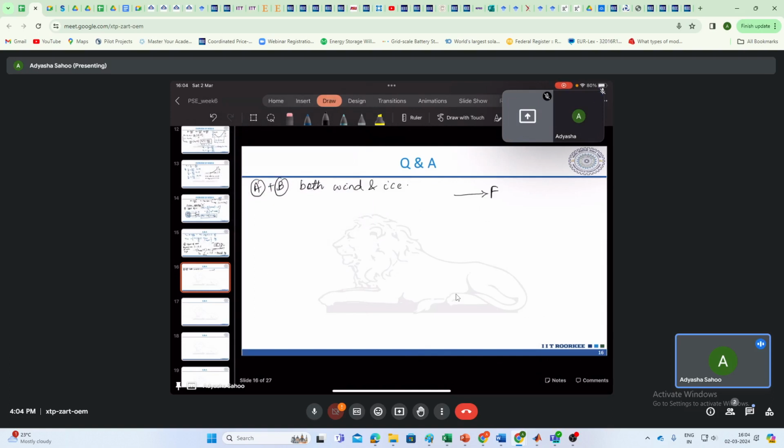Yes, this is due to wind. Here we have the initial conductor weight plus the weight due to ice that will act vertically, and the resultant effective weight will be this. So W effective due to wind and ice can be calculated as the square root of the wind force square plus (W conductor plus W ice) square.